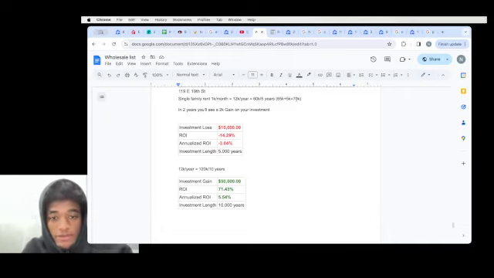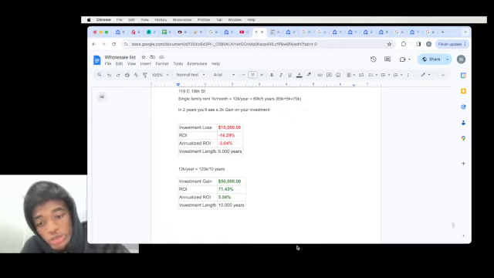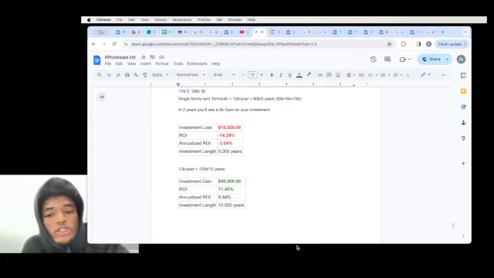The total buy-in for this is 70K. That's why you see that there's an investment loss within the first 5 years. It's a negative 14.29% ROI. This is not a deal that I would show to this current buyer, just because he's looking to see a return on his investment in 5 years. So this is not something for him.